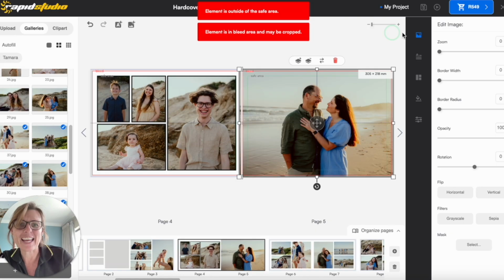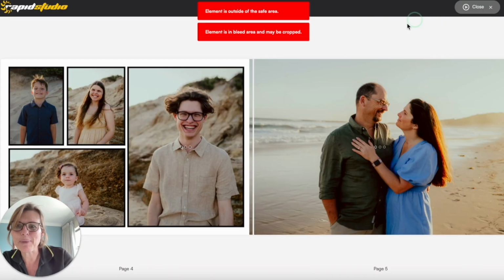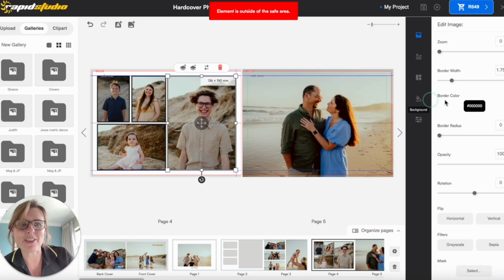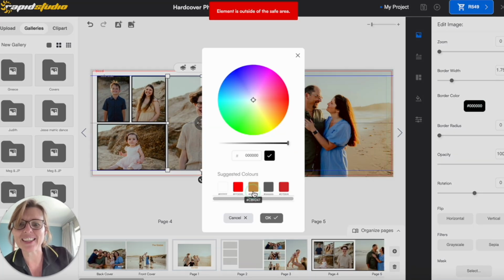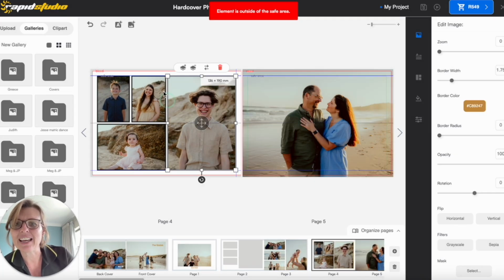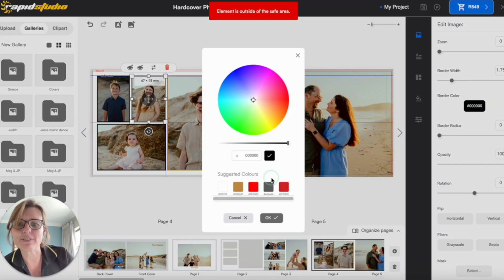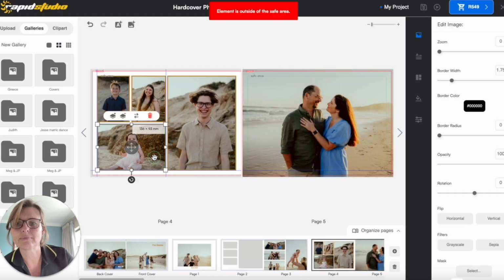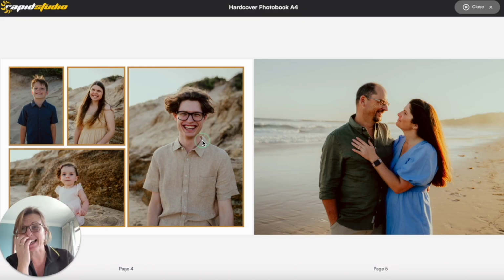So there we go, I've added my border. Let's press the play button to get a nice look, and that looks pretty good. I wouldn't put a border on this because this is a bleed image, so this page looks nice. I could change the color of my border if I wanted to. Let me show you how to do that. It should remember the color from our font earlier. There it is, and we just click it across for every picture. And let's press play, and that looks really nice.